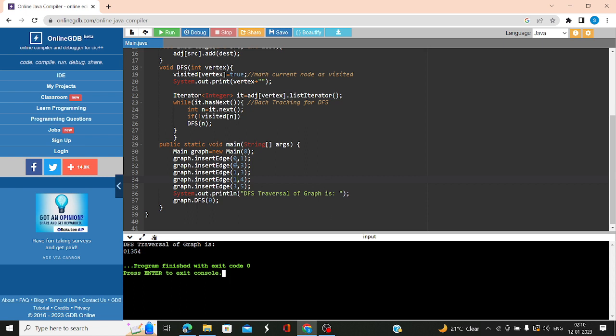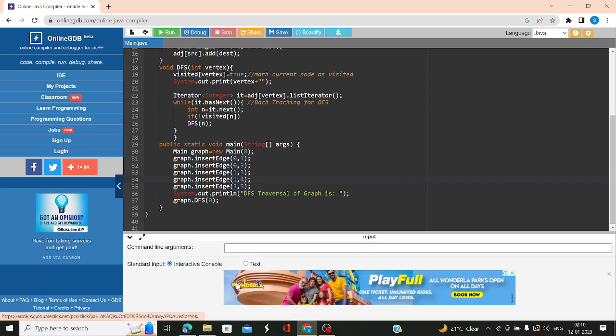So if you start with 0, then 1, then the adjacent node of 1 is 3, which is going to come here. The adjacent node of 3 is 5. So that is why 5 has to come. We are not going to take the adjacent node of 1. Since 3 was the last visited vertex after visiting 1, the corresponding adjacent vertex of 3 has to come here, which is 5, followed by 4, which is a leftover vertex. I hope I have made this concept of DFS traversal very clear to you.